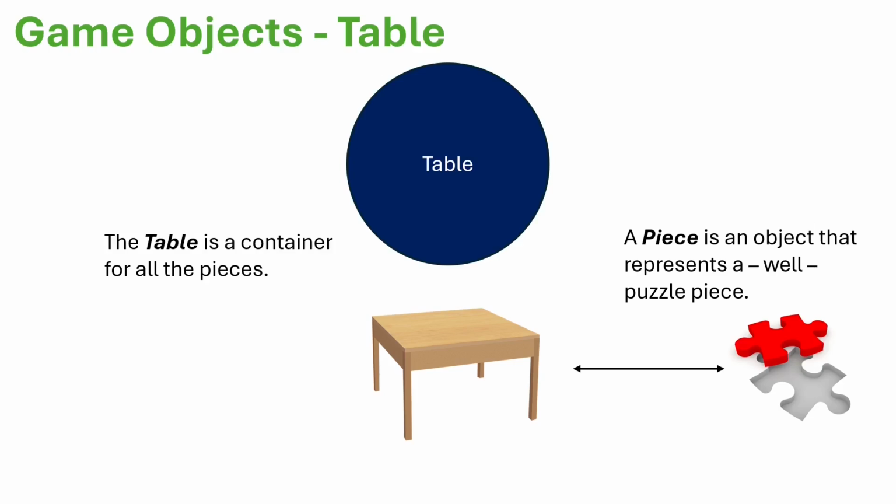So you can think of it as if you put a real jigsaw puzzle on top of the table. The whole purpose of the table is to be able to hold the jigsaw puzzle and allow you to move the pieces around so that you can interact with the puzzle itself. And we're going to do the exact same thing here. We're going to have a table that will hold all the different pieces, and it will communicate with the game and communicate with the browser to be able to do whatever we need to do with all the different pieces.